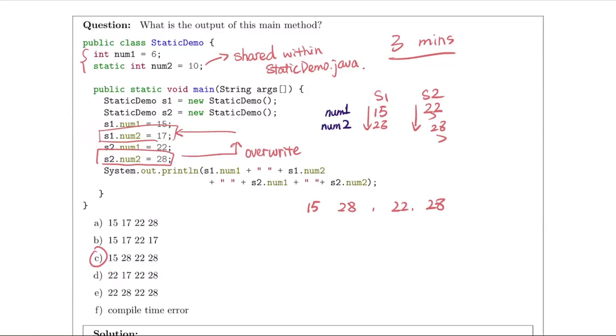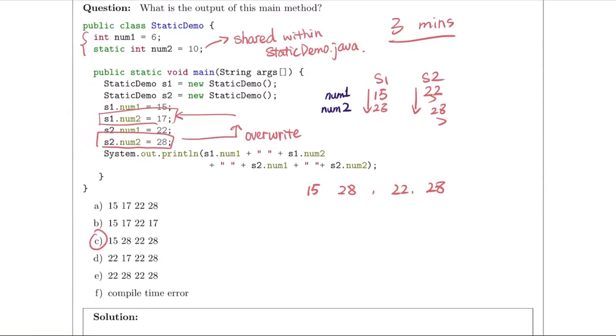So let's say in this problem, if we took out the initialization of S1 and S2 and just tried to work with num1 and num2, that wouldn't work because we're trying to access a non-static variable without creating an object, right? Yeah, so you cannot access a non-static variable in a static context. You'll get an error, and I think the wording is exactly that: you cannot access the non-static variable in a static context.